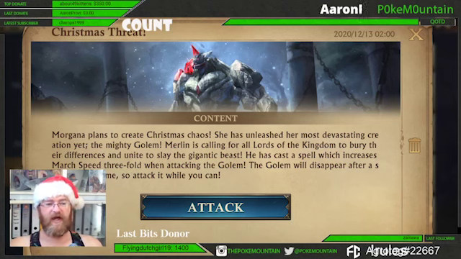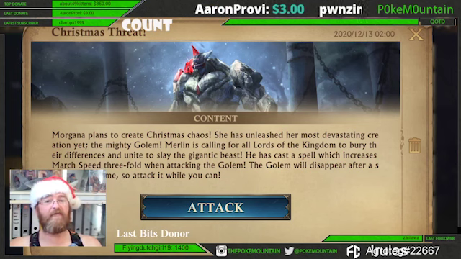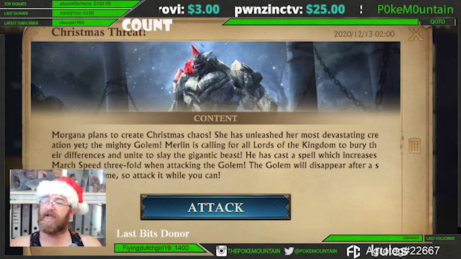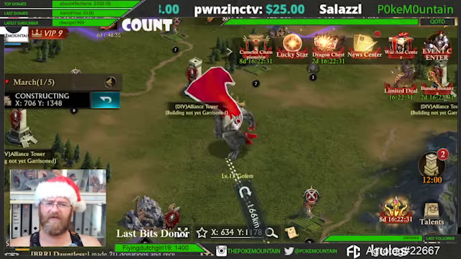Morgana plans to create Christmas chaos. She has made a Christmas golem. And today we test another march, the KOA recommended march, against the no infantry march and see which one comes up tops. Shall we go have a look? There's the Christmas golem.